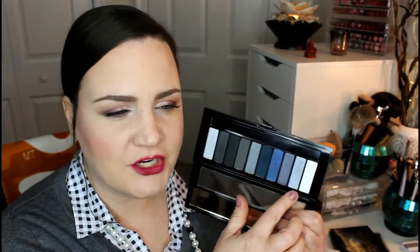However, if this is the kind of shadows you gravitate towards, you get a nice mix, and there are some subtle differences. You've got the silver blue, but then you have a deeper grayish blue over here. You have a straight up silver, a charcoaly silver, a matte black, a matte charcoal, a sparkly black. You have this really interesting navy color that really does show up navy. It doesn't show up black, it shows up navy. It's beautiful. You have this beautiful blue. I mean, just some great shades, and I have used these.